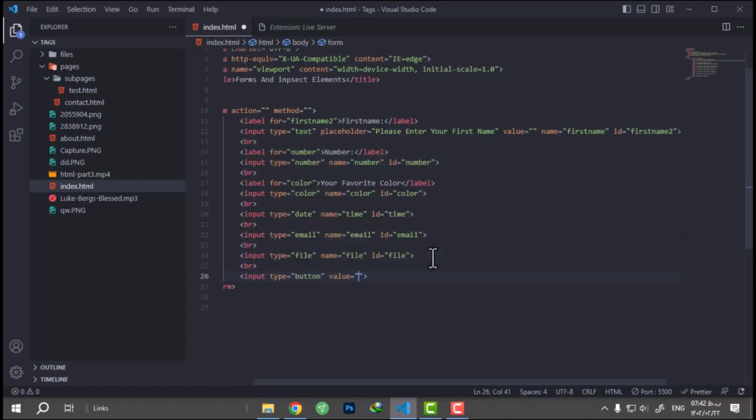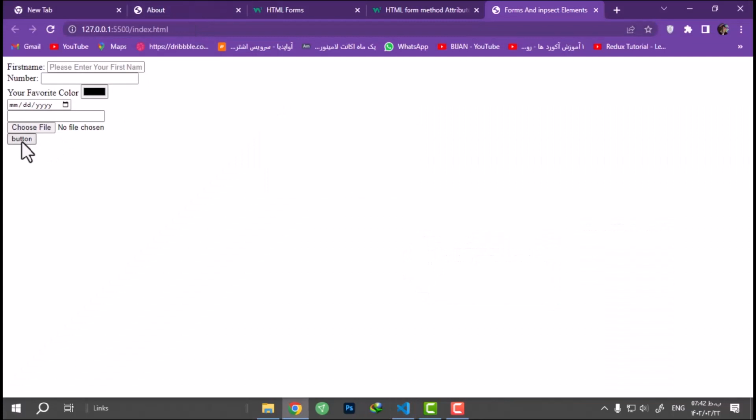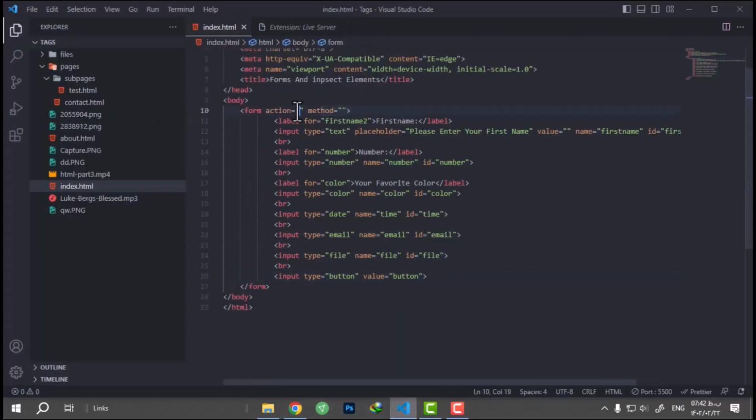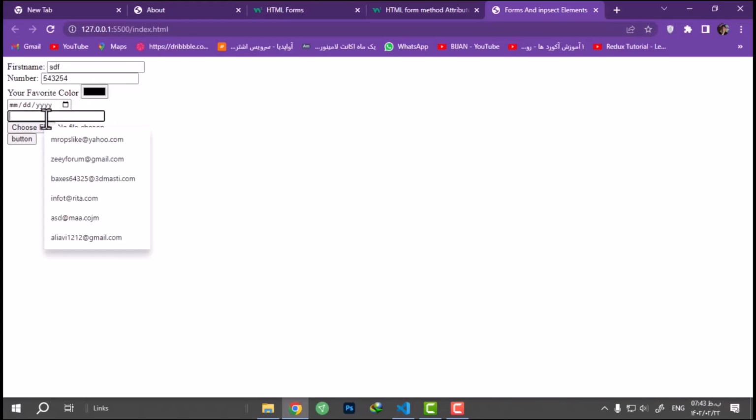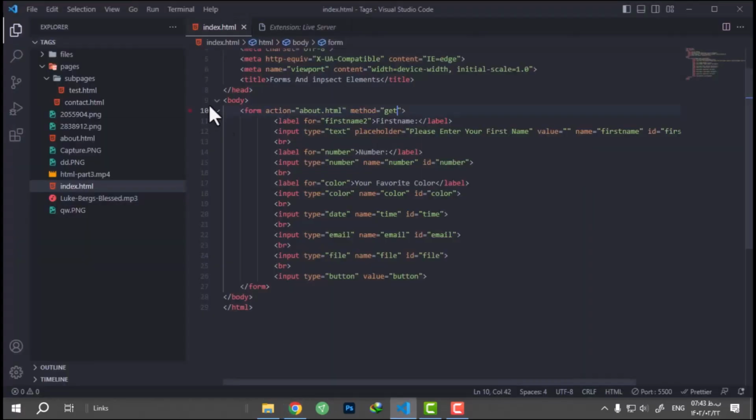We have input button. This is a button, nothing. For example, if you add this, it's like a submit button. Action, we don't have action. Action is about .html method get. Okay, if I submit, it doesn't work.